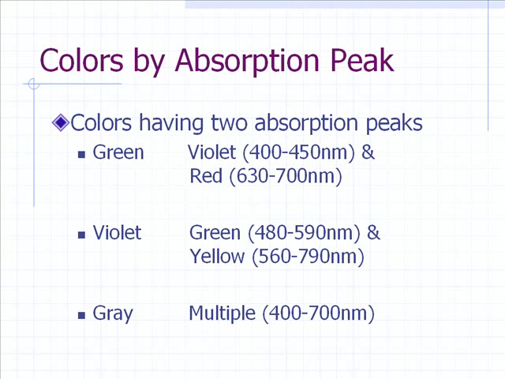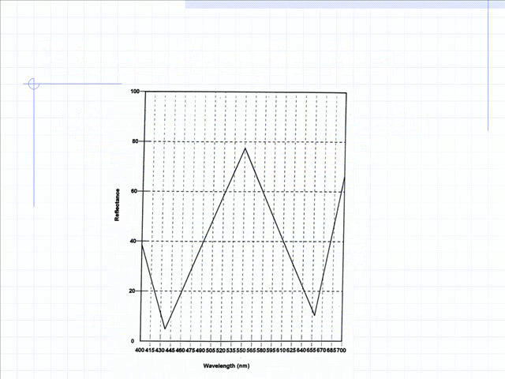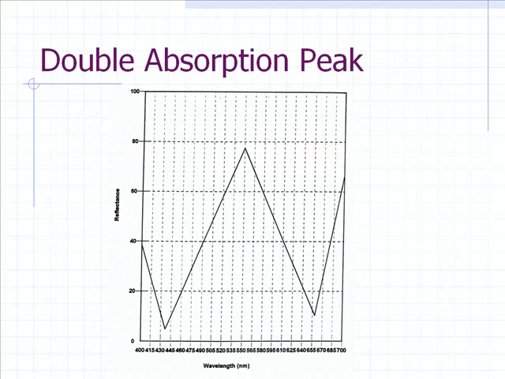So what color would this be? There you go, that's a green. Yeah, so it has our two absorption peaks instead of two reflection peaks. So it's basically the opposite of the one we saw before. And here is a real green colorant. This is phthalo green. That follows that other one fairly closely.